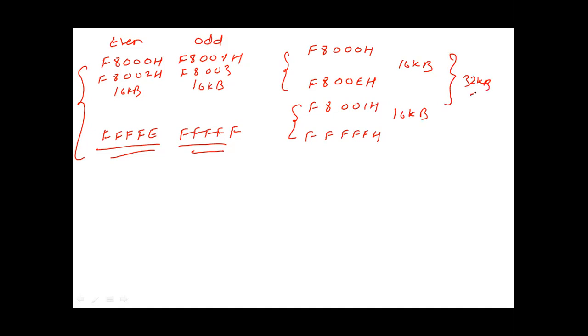Same way for RAM, you can calculate. So this is for ROM, and for RAM design, you have this 128 kb. So similar way we'll go. So 128 into 1 kb. So we will determine how many address lines will be required. So this would require 2 raised to 7 is 128, 2 raised to 17 is 128 kb. So 17 address lines. So 17 address lines will give you how much?